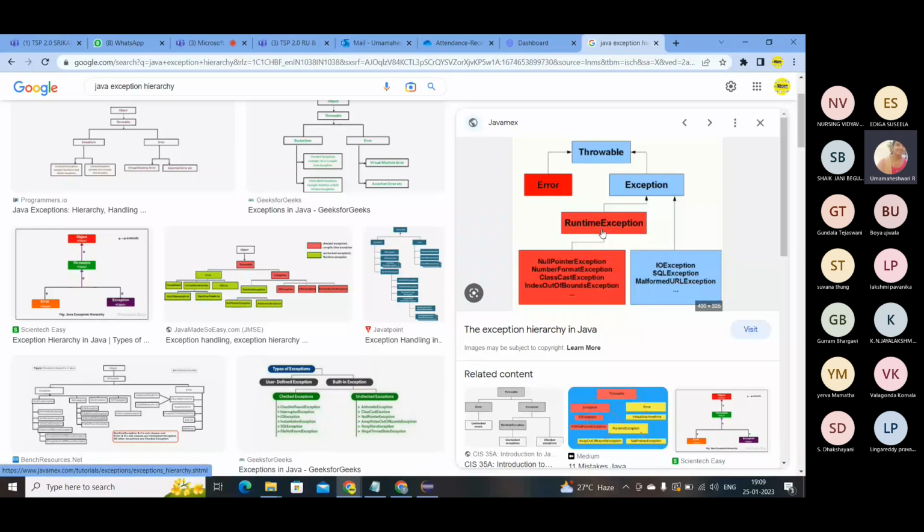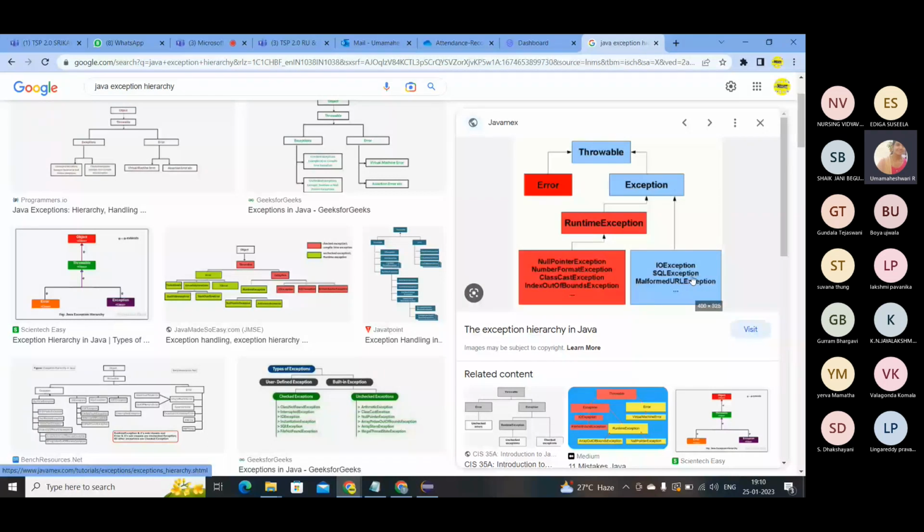Some common runtime exceptions are improper use of an API, null pointer access, and array bounds errors. For example, if I've given an array of size 5 and I'm checking for the 10th element, I'm going to print the 10th element. So how is it possible? That will throw an error. And if I divide some value by 0, that is going to be an arithmetic exception. And null pointer exceptions. So these are all under the runtime exception.